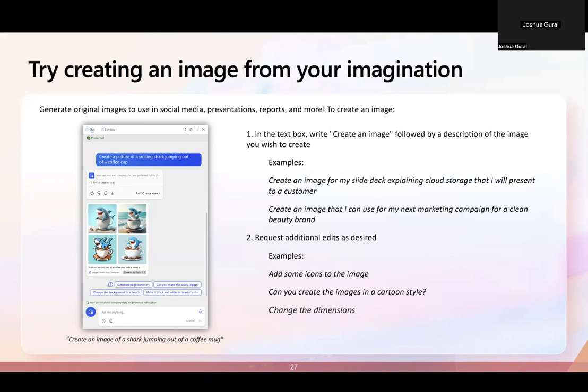There are obviously some guardrails in there that it will not do anything insensitive, for lack of a better word. And not even just that, it limits some of the people you might put in, so it doesn't like to put specific individuals, celebrities, things like that. It's trying to be responsible with its AI image creation. So be pretty generic with those requests, but I've found that it works pretty good. In fact, I had it generate a bunch of people circling around a Copilot logo smiling, and it worked. And I actually used that for a number of my presentations, so it works pretty good.